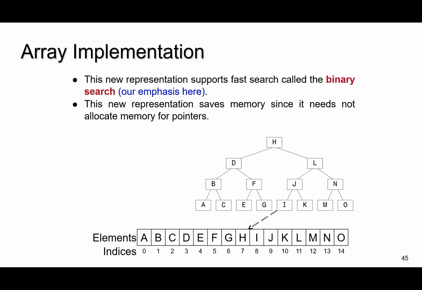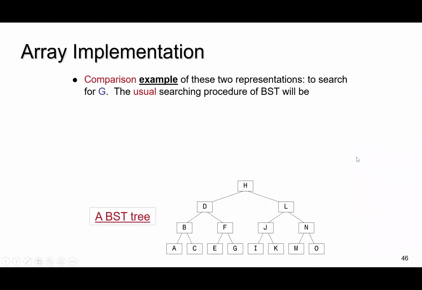So this new representation is because I want to show you how binary search is similar to the BST search here. That's why I traverse this BST in order and then put it in the array. Okay. And it also works well if you don't add or delete nodes in your BST, of course. Okay, so let's look at this one, just to refresh your memory.